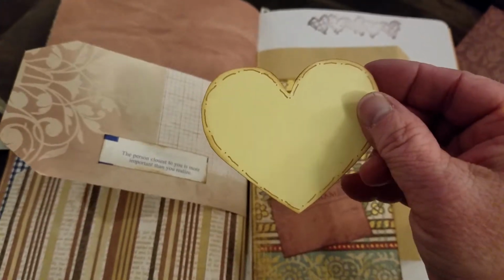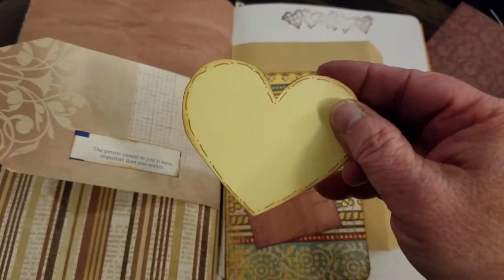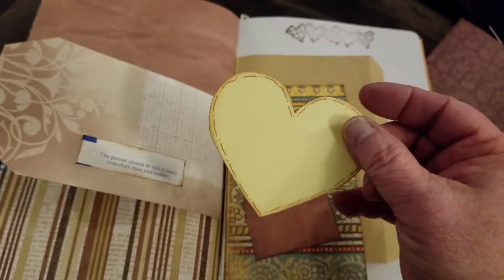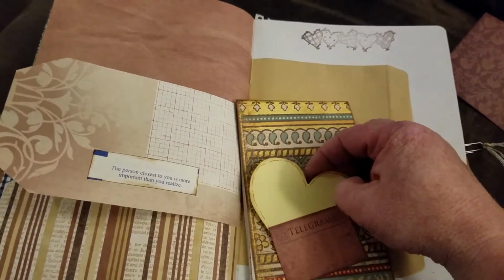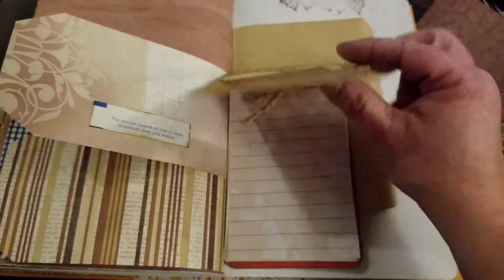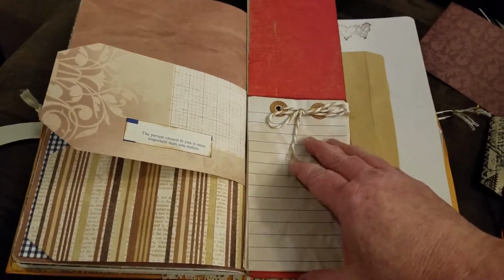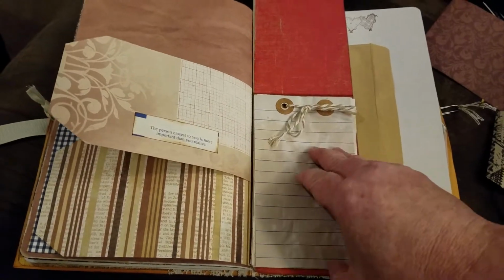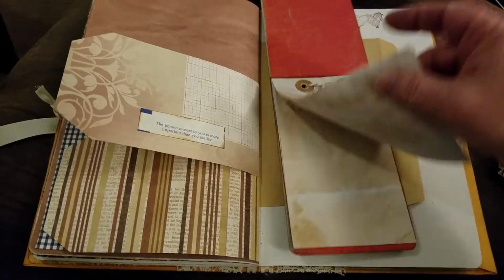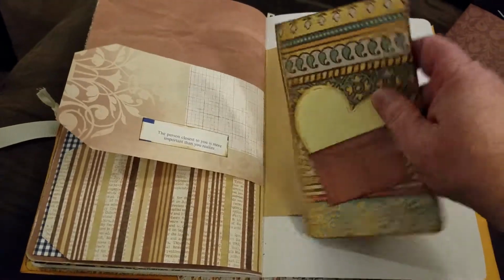I just got so many colors of cardstock from a lady that was selling her stash of scrapbooking supplies online that there's so much. So if you see a lot of hearts in future journals, that is why. Trying to figure out ways to use all of this cardstock. Can write on here. I've tied all of them in, reinforced all the holes, and just added some random pages of tea-dyed paper. So you can journal on that.